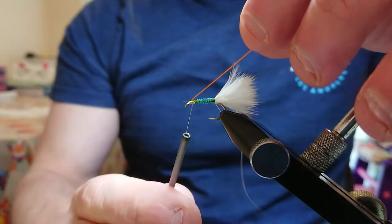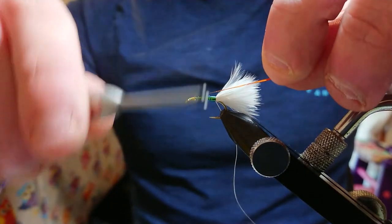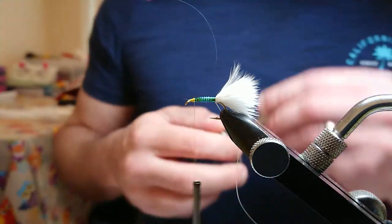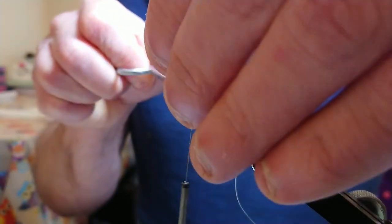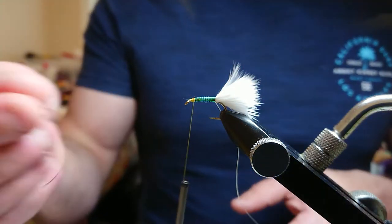Two loops over, give it a little bit of a pull, and three loops back. Keep that for your next fly.